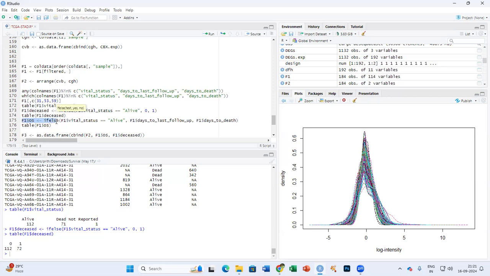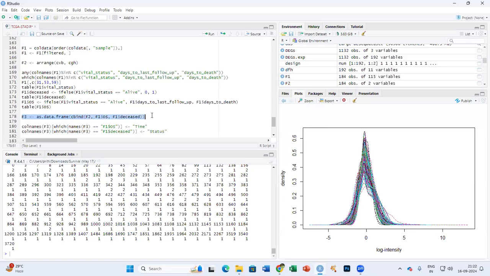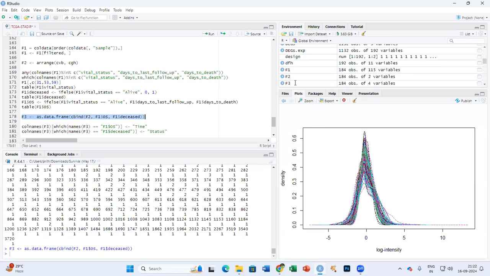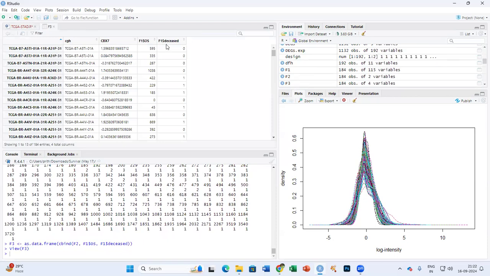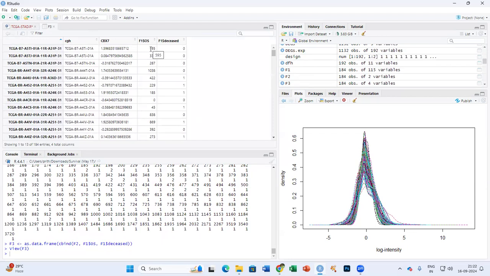Once that has been done, I will be taking the overall survival time information from the days to last follow-up, up till the patients were coming for the last follow-up. That can be even after chemotherapy, or the total time counted from their treatment. And I will be storing this information and cbinding this information again in the F3 vector. So this is the OS. Disease is the alive and the dead status. And whosoever are alive, I am taking the count till they came for the last follow-up. And one is for the death.